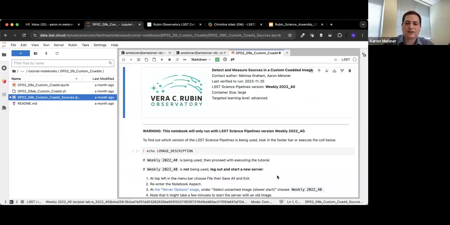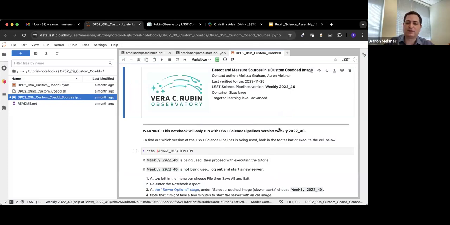All right, so now I'm going to go to the Rubin Science Platform, which hopefully folks will have an account on, because in order to really interactively run through things today, you'll need an account there. The other thing to watch out for this time is that you'll need to be using a particular version of the LSST science pipelines. So let me see if I can share that part of my screen now. Okay, so are folks seeing the tutorial notebook in RSP now, hopefully? I guess if not, let me know.